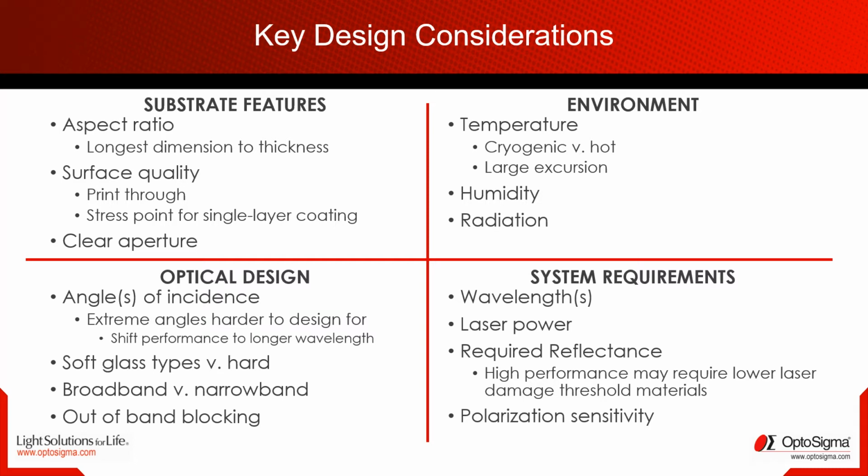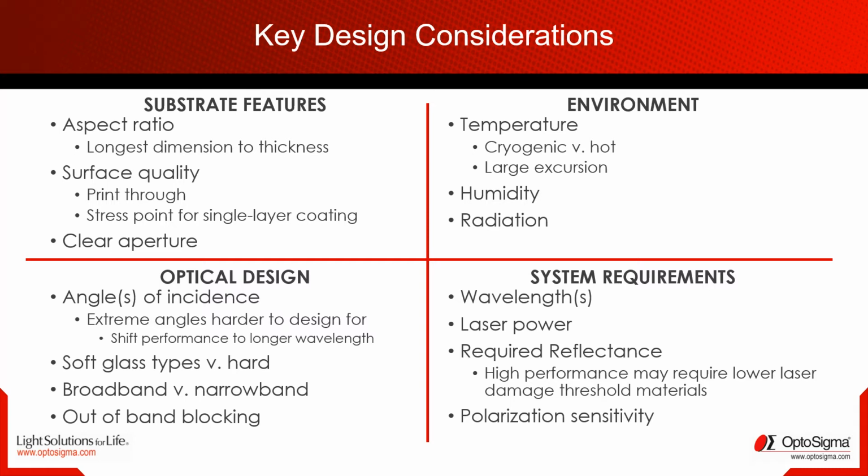Also, the clear aperture percentage and geometry will dictate how the part can be held in the coating chamber, and if the part has to be made oversized and edged or machined down to final dimension and geometry. The environment the part will be exposed to can also drive material choices in the coating layers to avoid delamination or degradation from crazing or discoloration or coefficient of thermal expansion mismatches. Additionally, different types of radiation can cause some materials to darken or disintegrate completely, and so they would have to be avoided.